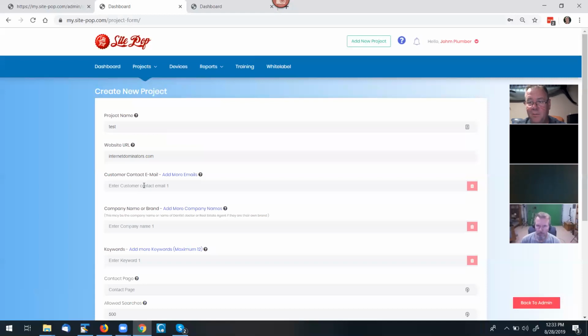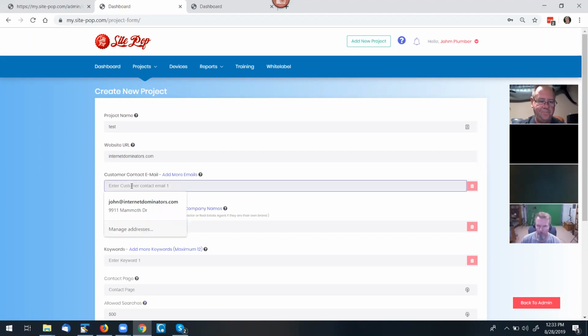If you're going to have multiple projects, you want to keep them all straight. This doesn't have to be a real email address. The only one that needs to be real is the one over here in your profile, because if you reset your password, it's going to send it to that email address. This one here is not going to send anything to anybody. It's just basically to make the connection. So you can put whatever you want in here.